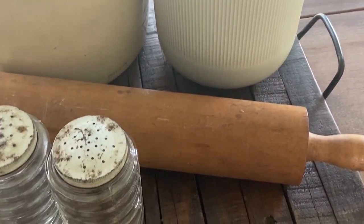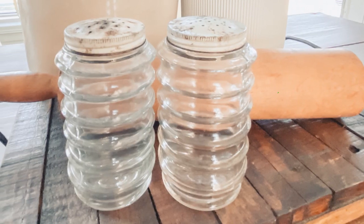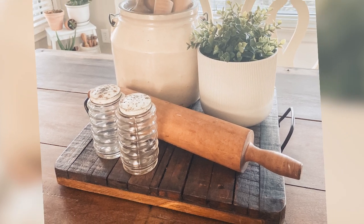These next items were a spur-of-the-moment find at the antique store — little glass shakers. I'm not going to use them for anything edible, I just thought they were really cute for my dining room or a kitchen vignette. One was $5 and one was $3, so $8 total. I also picked up a wood piece for $4 — I like sitting decor on these to add levels, which makes everything look more high-end and adds texture.